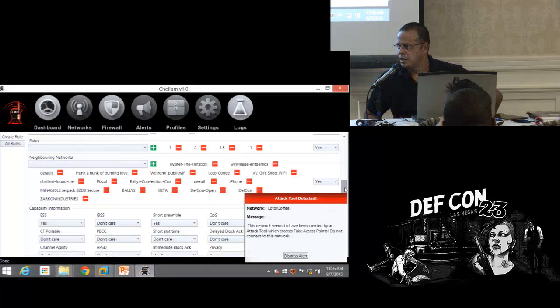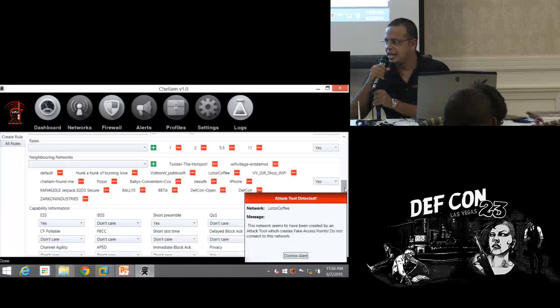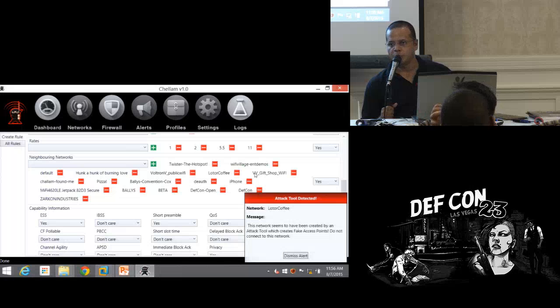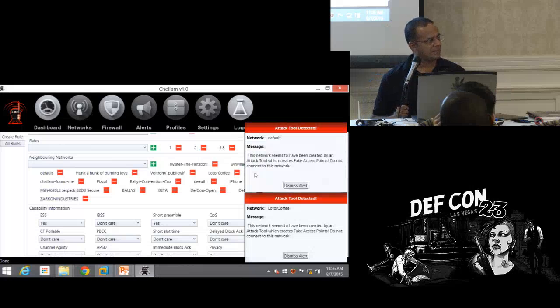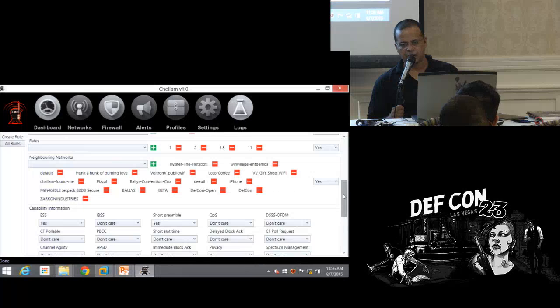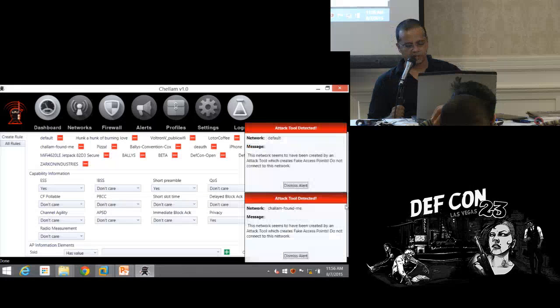Now, one of the other interesting things I figured out is that the attacker can never figure out your neighboring APs. So I also create a list of the neighboring APs, and you can tell Chillum that at least one or more of them have to be around any time you see OpenSysM. The attacker in the wild would never be able to figure this out. If those APs aren't around, then Chillum knows something is wrong, or it's probably 3 a.m. at night. You can configure that if you want, or you can just let it be. Right now, I can just say okay, it's fine, simply because people are running stuff and many of these APs might not be around.